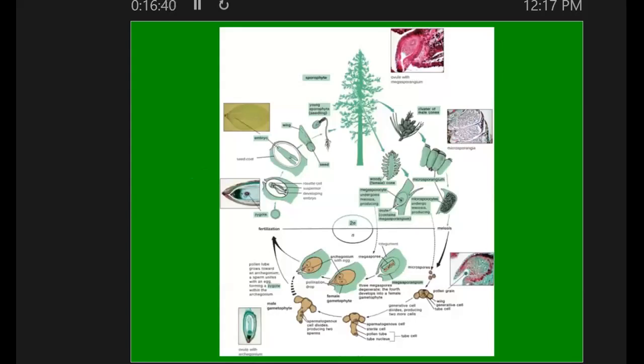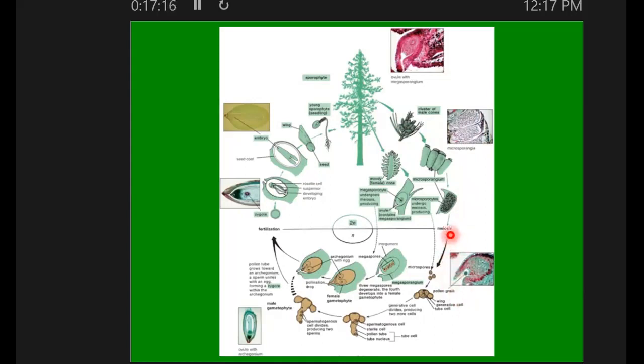So this is, I believe, the image from your book. And so they're showing both the male and female development here in 2 different cones. So we're zooming in now to the male cone. And with the pollen grains, you get a lot of grains. So way more male parts, I guess, compared to what we just talked about with female, where it was reduced to 1 megaspore mother cell and all of that. So you get lots and lots of pollen grains. Those of you who have allergies to pollen, you are well aware of that.